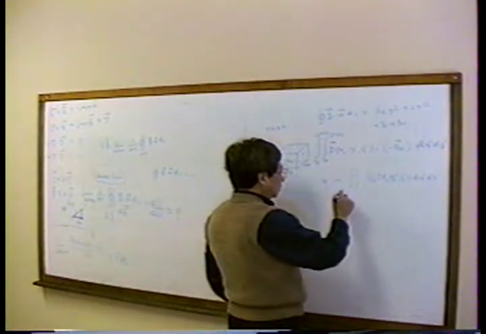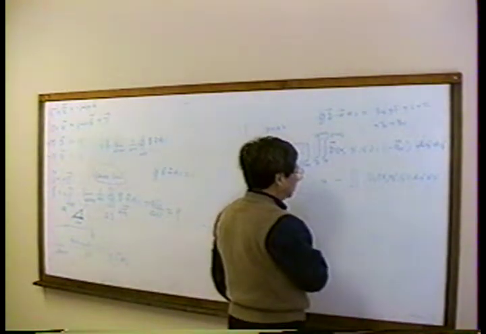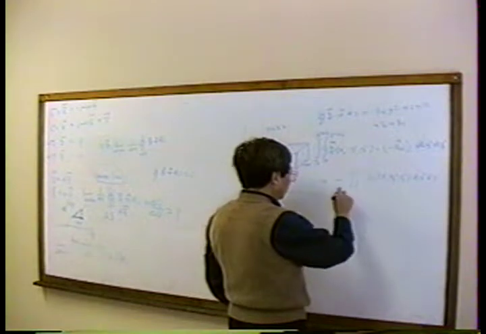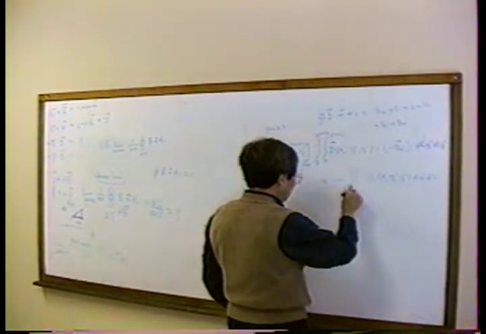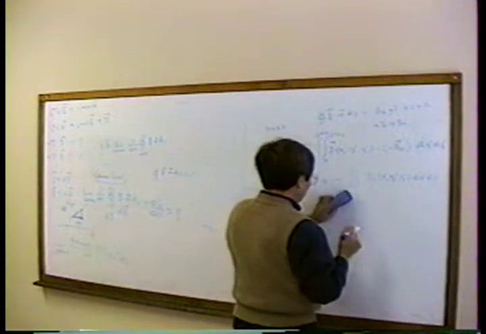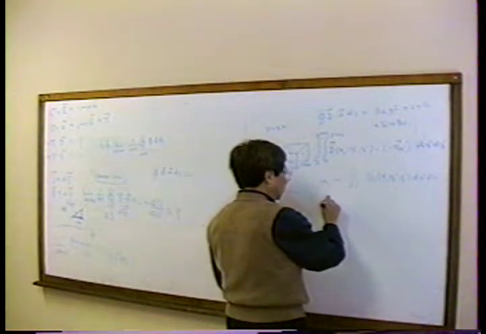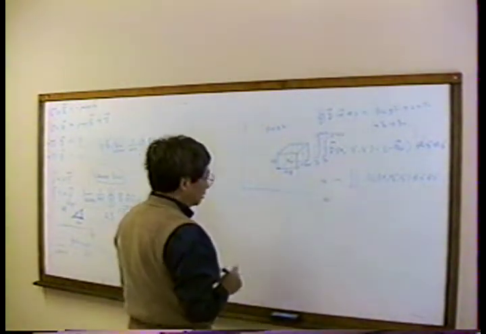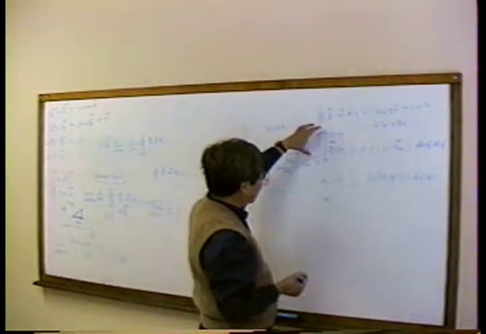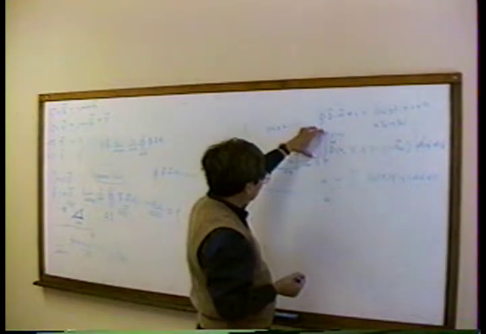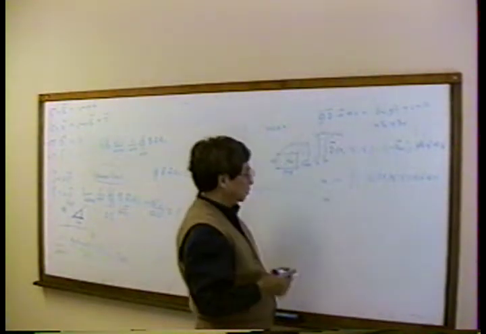And it goes from y to y plus delta y, same thing. Okay, so I don't want to write that out. Now eventually I'm going to take delta y to go to 0, delta z to go to 0, right?